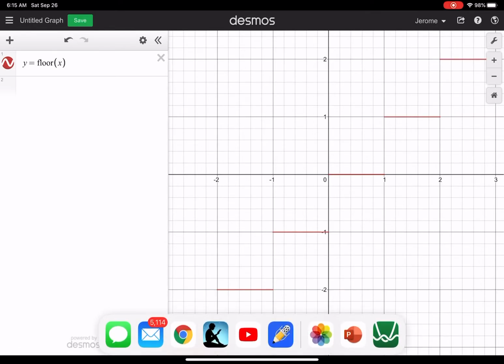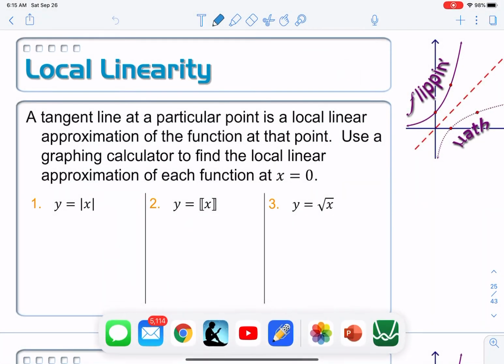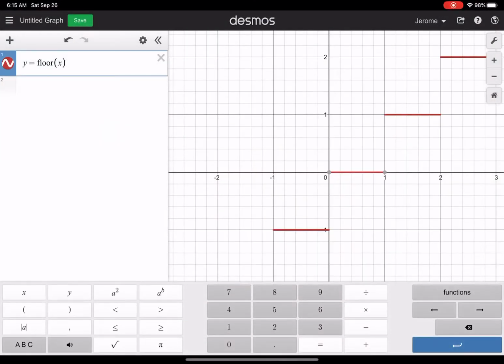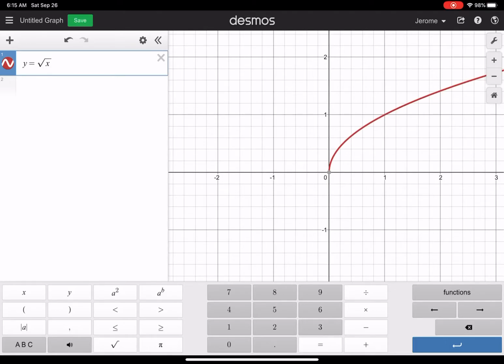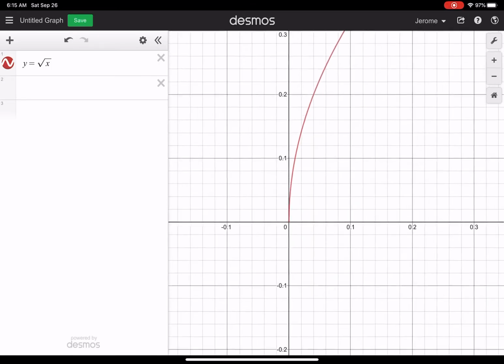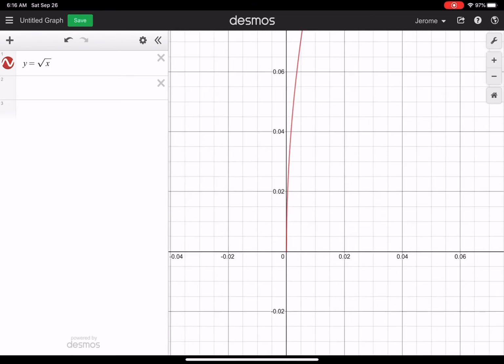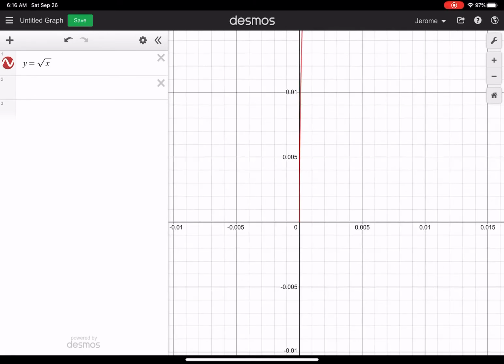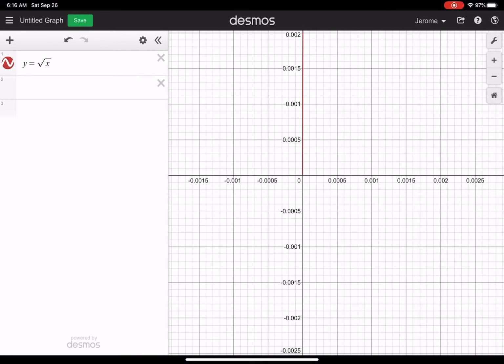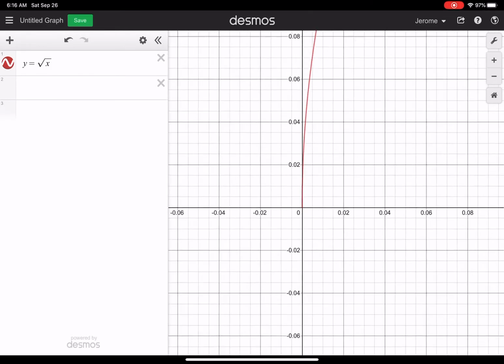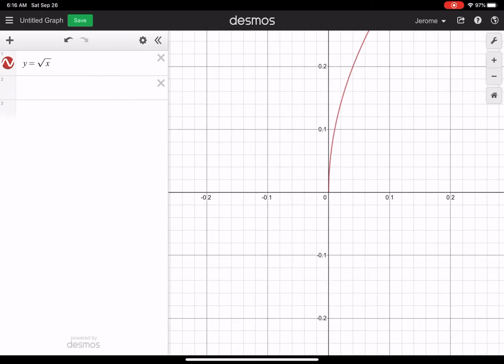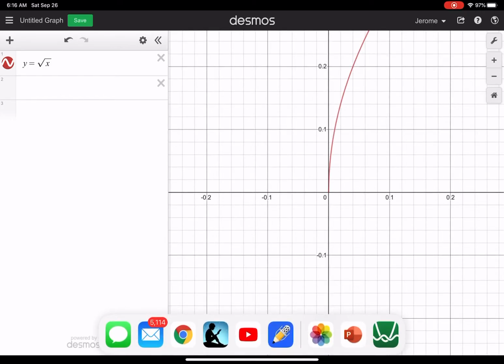I think it's the square root function. Let me just check to be sure. Square root function, that's correct. I think we've already played with this one back there on that Desmos demo. When I try to straighten this thing out by zooming in, it does get flatter and flatter, straighter and straighter at the origin, but what kind of tangent line is it becoming? It's becoming more and more vertical. So these 3 examples show us the 3 different ways in which a derivative is going to fail to exist.